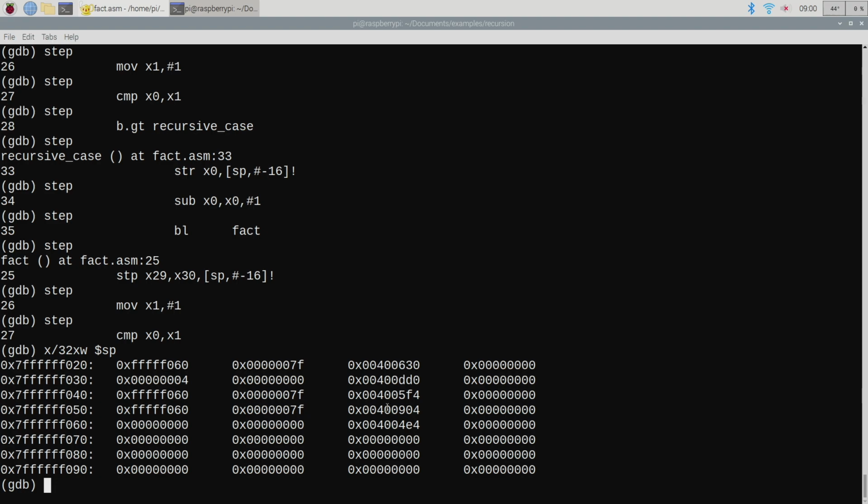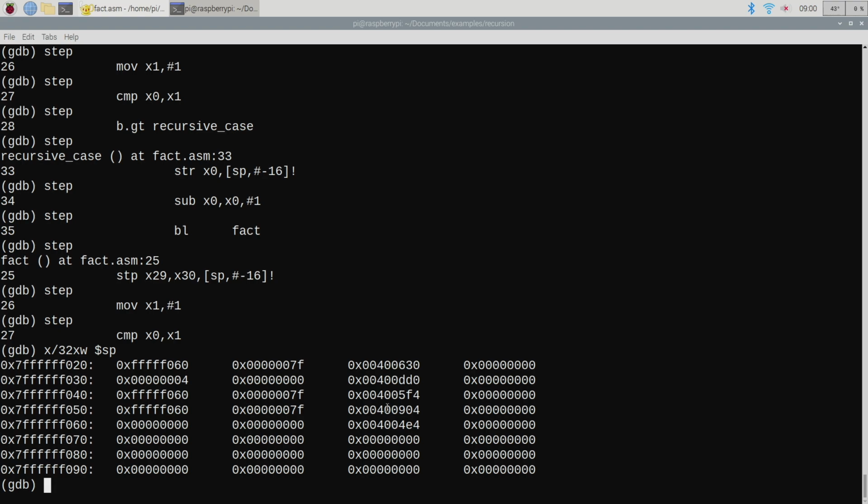Okay, what's on my stack now? Because this is where we were a second ago. I just sort of teleported us back. What do we see at our stack now? What's that first value? Blah, blah, blah, 060. That was our frame pointer. Okay, whatever. But what do we see there? The 400630. That was the old value of the link register, right? Okay.